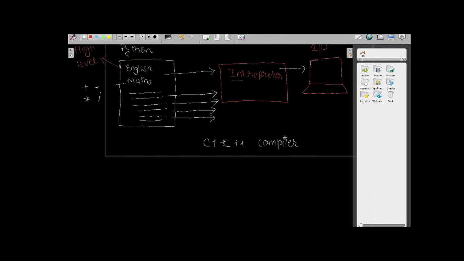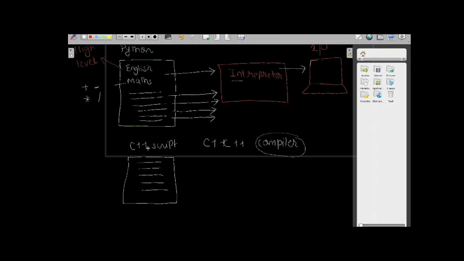So the question may be asked, what is the difference between the compiler and the interpreter? The interpreter always takes line by line execution, that is the first line, second line, third line, fourth line, and it converts the line by line code into the machine code. But on the other side, the compiler is not going to take the line by line code. The compiler is going to take the whole script. Let's consider this script. This is the C++ script. This is code written in C++, which has multiple lines.